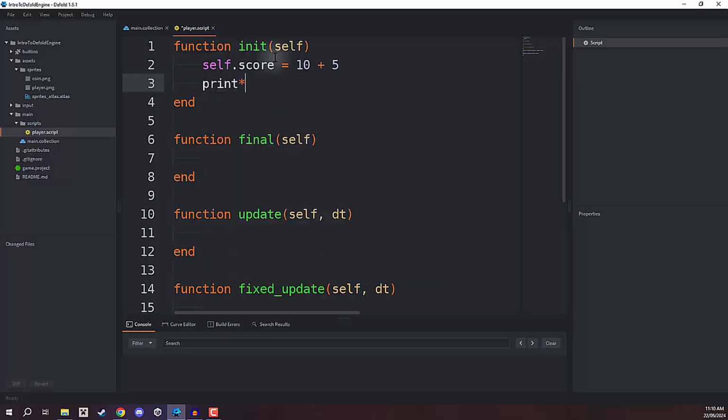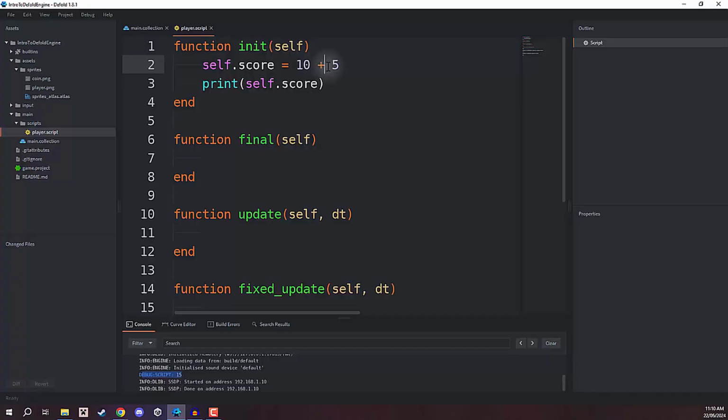Now, when we print out self.score, what do you think the result is going to be? Well, let's see what it is. So I'll build our game, and you can see it prints out the number 15. And that is because our score is not being equal to 10, but rather it is being equal to the sum of this right here, which is 10 plus 5, okay, 15.